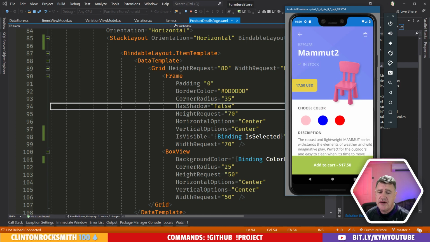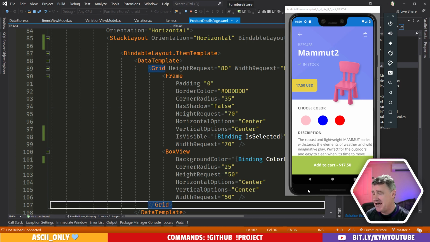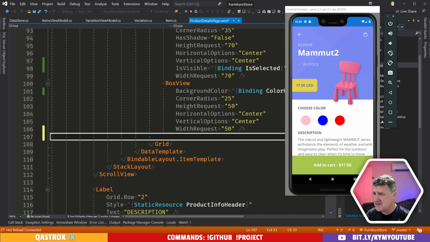So what we want to do is we want to say, hey, let's go and select the selector, so change the selection, based on when somebody clicks on one of these items. Okay, so let's do this on a tap gesture recognizer.